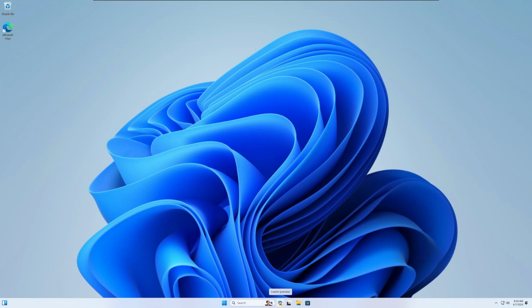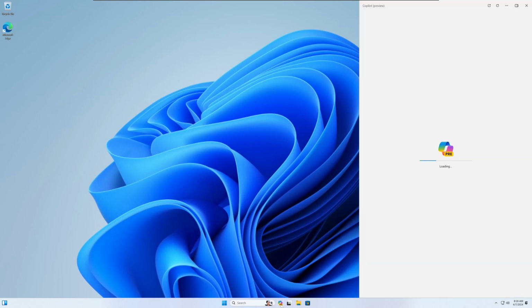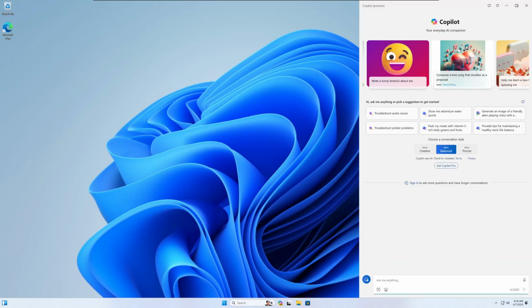And now you see that you have Copilot right here, guys. So now you have Tiny 11, 23H2, and you have Copilot embedded into your taskbar. Only thing we had to do was install Edge, and to do that, we had to update our app installer or our WinGet package manager. Very straightforward process. I hope this helps some folks out. I've seen some comments about not having Copilot on Tiny 11. It's an easy fix. So now you have the power of GPT right at your fingertips here.